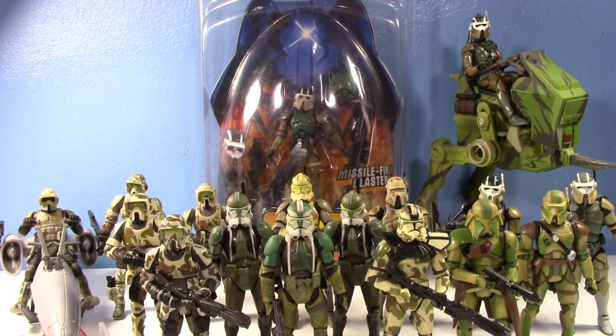For that video, just a heads up, I'm not going to put them all on this. Every clone ever is literally going to be a repurposed display of all of my clone troopers, and I will just show you the entire display, because I plan on redoing my clone display here soon. That's what that video is going to be. But it's going to have every clone ever in it, so it'll be great.